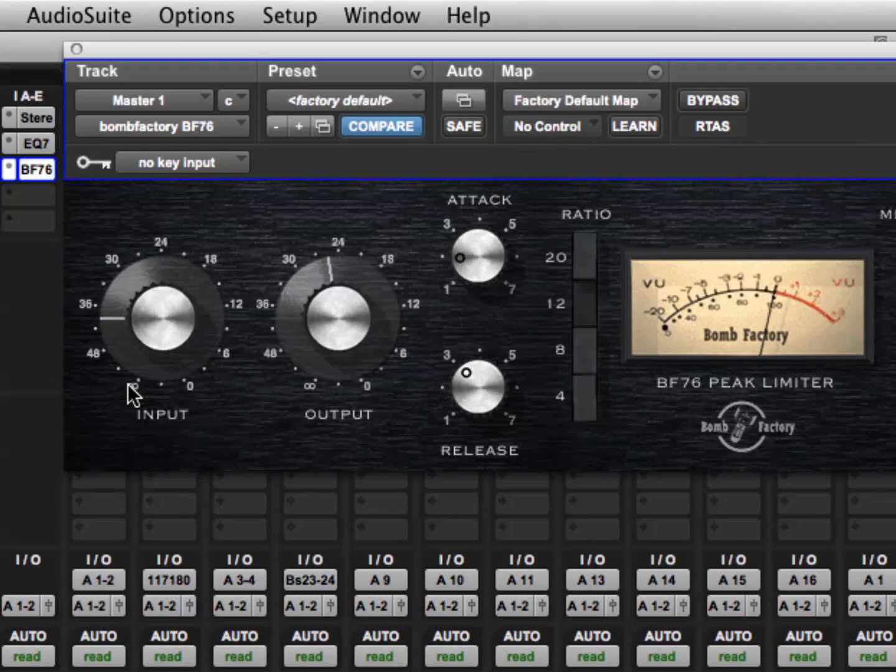Now, in my other classes, you'll hear this a lot, but I like to just give a shout out to this so you know what this means. Okay, so you hear this from the get-go. There's three things that affect how much compression is taking place. Three major things, okay? One is where the threshold is. And where the threshold is on this unit is how much input is being driven compared to output. You don't actually see a threshold level in this situation. Number two is a higher ratio will yield more compression or limiting.